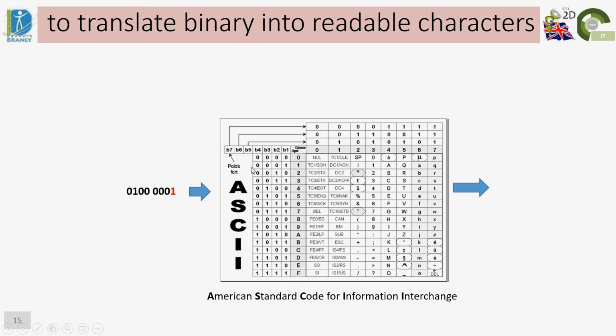So this is this line. And then for the other ones, 0, 0, 1. So in fact it's 1, 0, 0, okay, because it's bit 7 first. Here it fits with this column. So you see this column and this line. So that gives you the letter A. And that's the end. So finished. You have translated your binary data into an ASCII alphanumeric character.